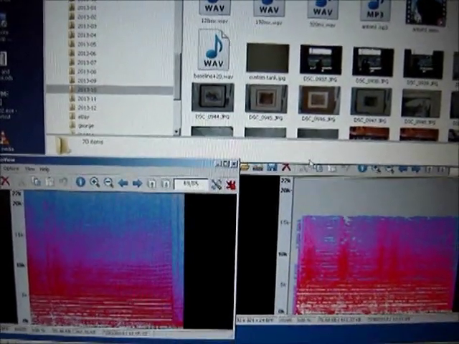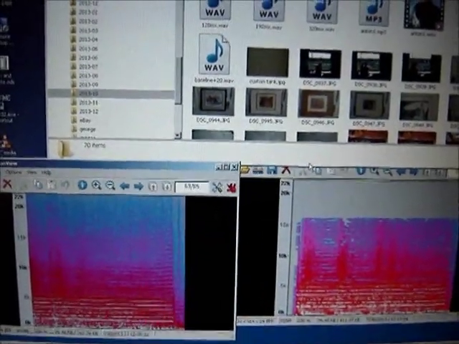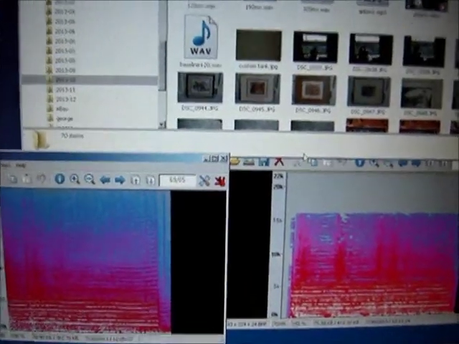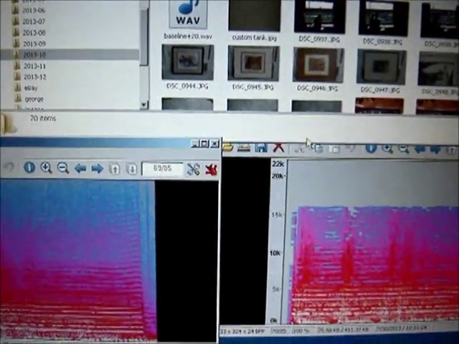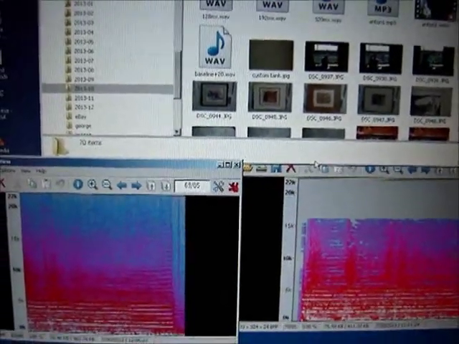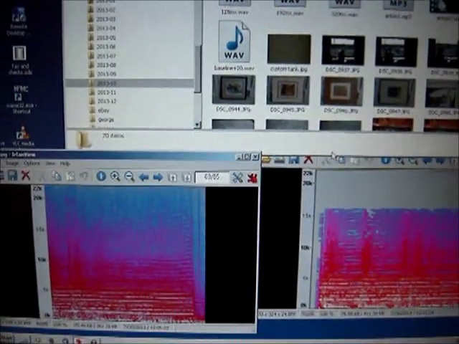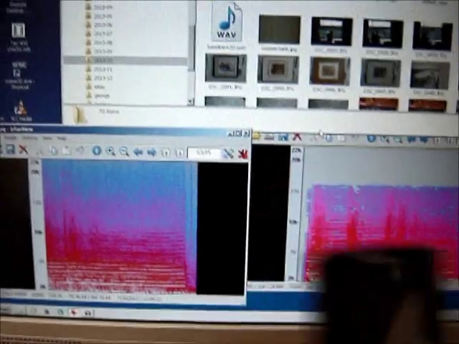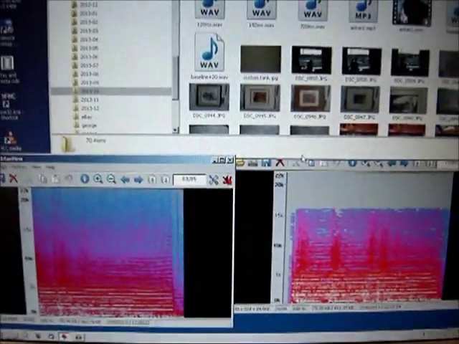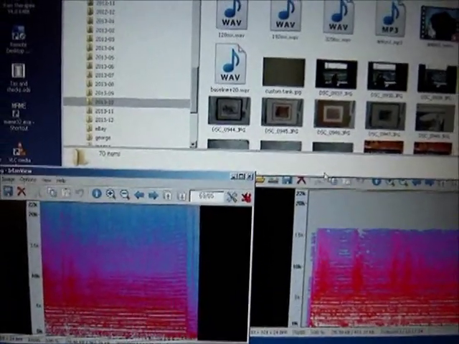Hey guys, today's little experiment, I want to compare an MP3 versus a non-compressed file. Well, as you know, MP3 is a lossy type of compression. It was designed to make a smaller file in lieu of audio quality. They're quicker to download. You can store many songs on your MP3 player in MP3 format because the files are so much smaller than an uncompressed format.